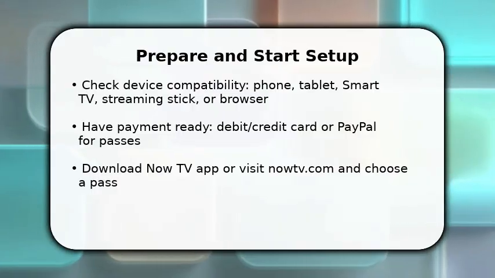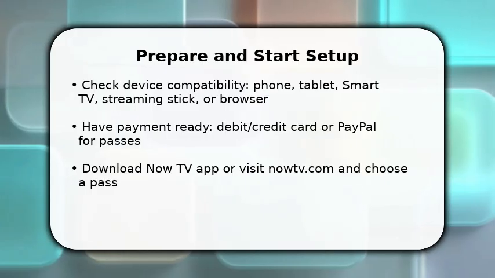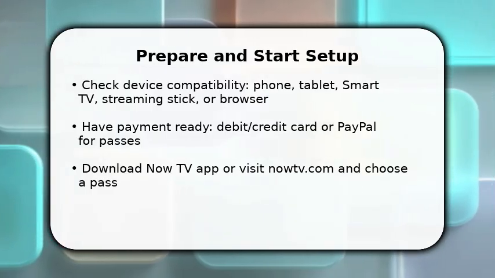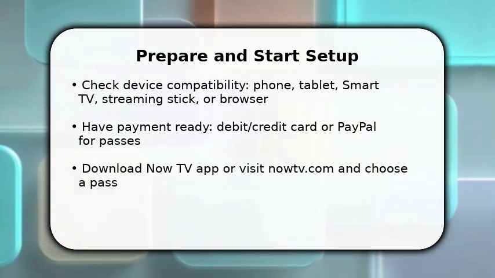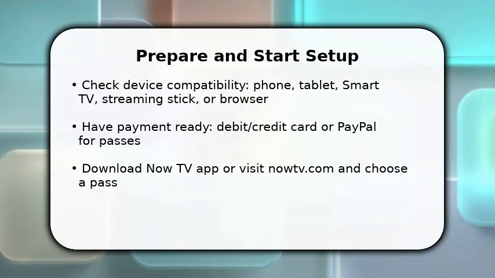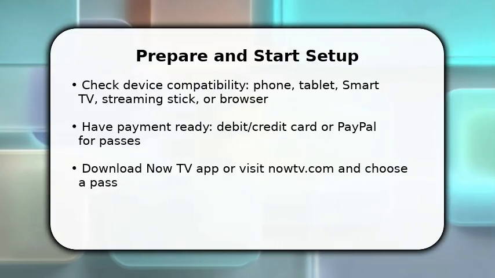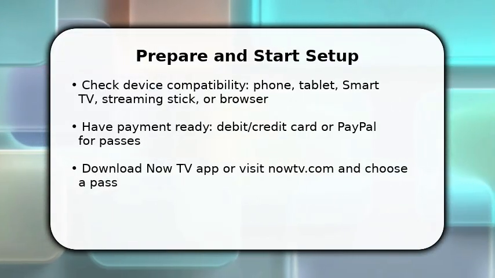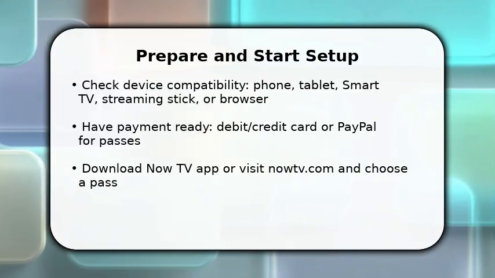You're ready to begin. Confirm your device supports Now TV and have your payment method handy. First, download the Now TV app or open NowTV.com in a supported browser. Once the app loads, tap Create Account and enter your name, email, and password. Make sure to use an email you check. You'll need it for verification.